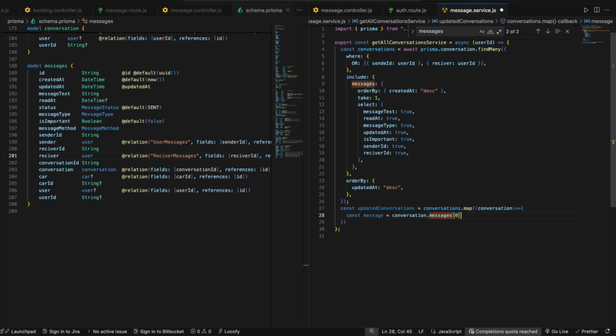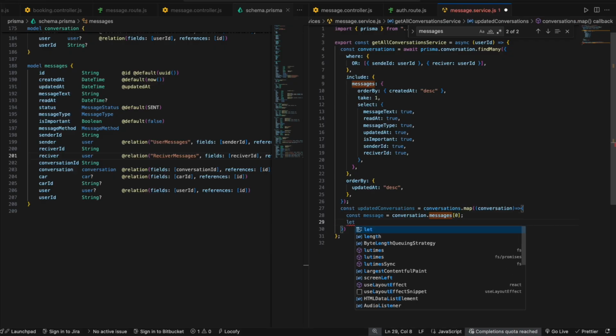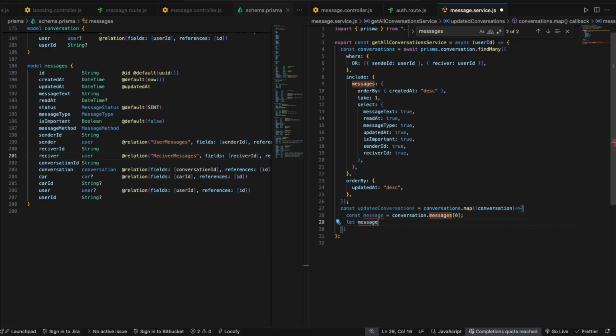For the first index I'm going to write let message type, which should be empty.